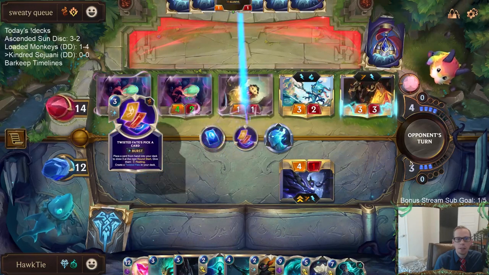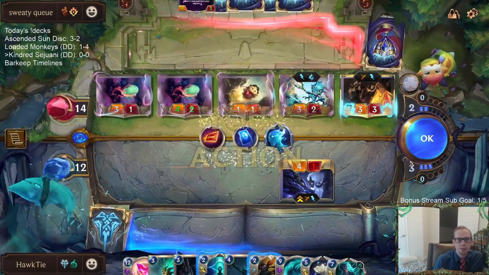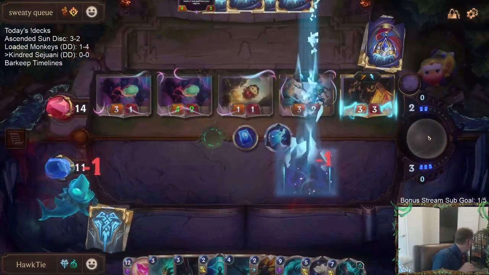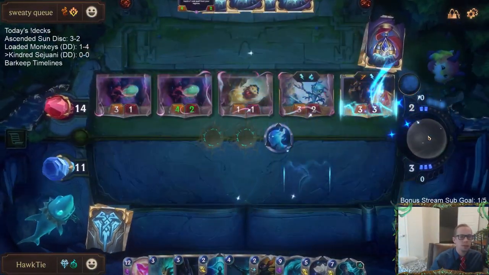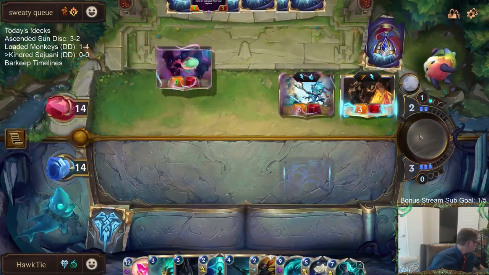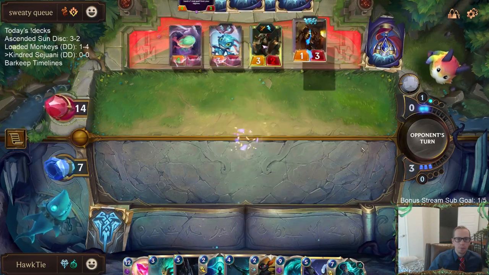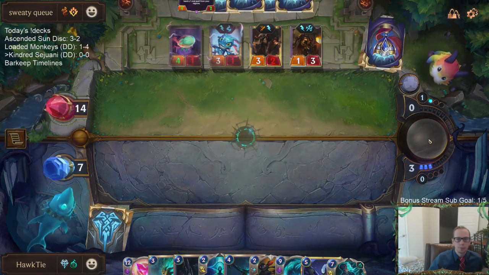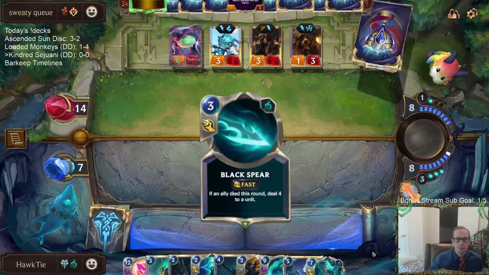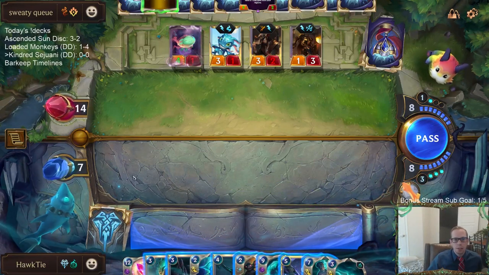Nice of them to let me block their Fizz. How do they pass and get rid of all four of those fleeting cards?